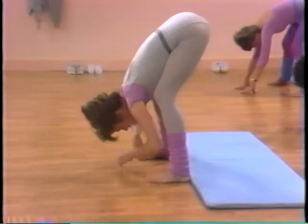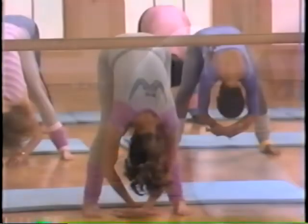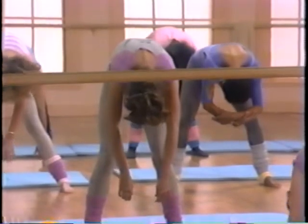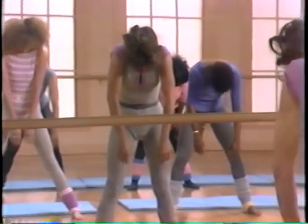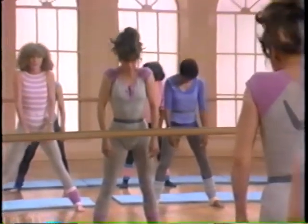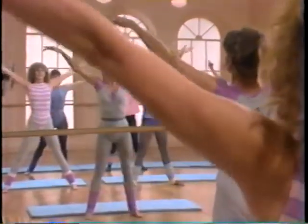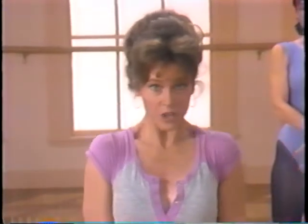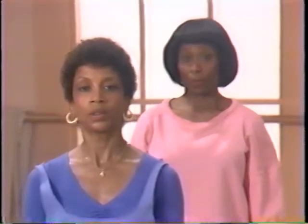Now let your head and shoulders hang very loose between your legs. Let it all hang out, let it loose. And slowly roll up, 1 vertebra at a time. Slowly begin to straighten your knees, feel it in your back, and bring your shoulders up. And take a big inhale. And exhale, reach. And now lift your shoulders, inhale.